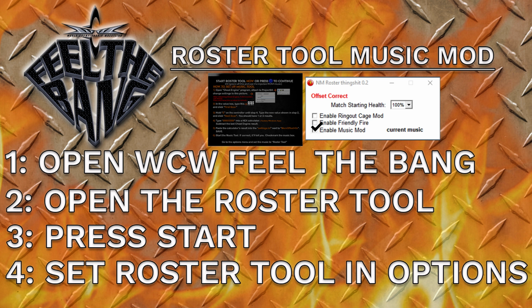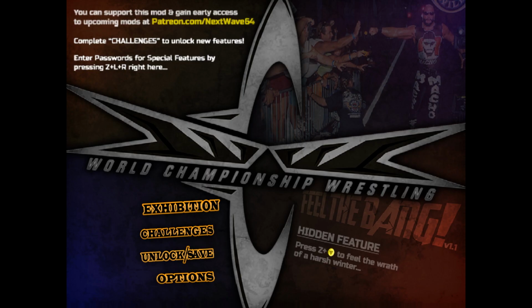If you don't open the roster tool after you've opened it, if you open it before, there can be some issues. If you decide to open it part way through, there can be some issues. You need to make sure that you go to the roster tool in the options as well, otherwise it will not work. So if you bear all of those things in mind, it will work and it will be fantastic. But that is all you need to do to get the WCW Feel the Bang roster tool music mod working.